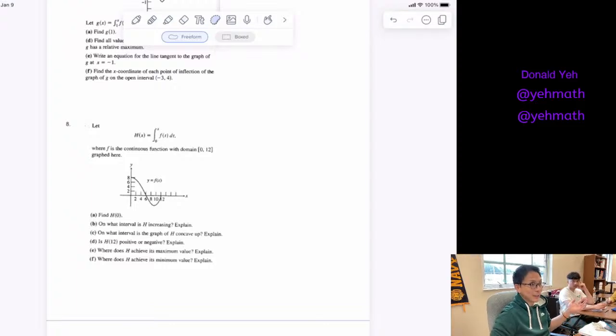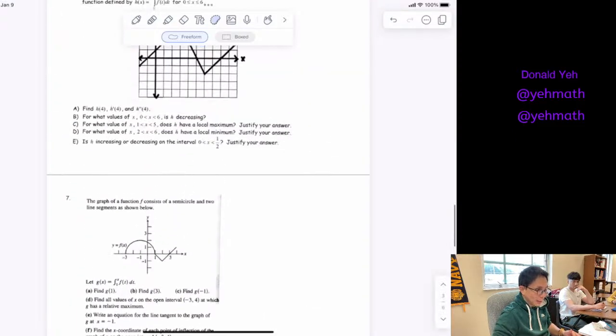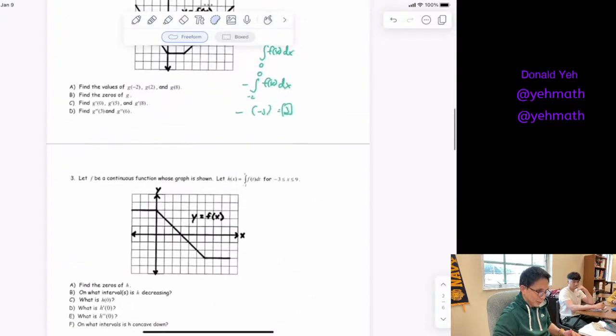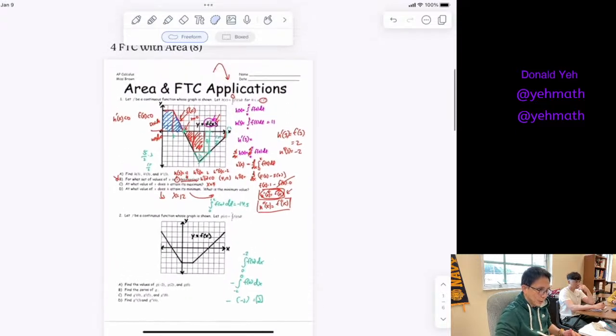That has never happened yet. The highest percentage that got a 5 was 2 years ago. It was 50% 5s. So 50% of students got a 5, and usually around 5 to 8% don't pass. So hopefully this year is going to be the one year that everybody passes, and probably 70% get a 5. I don't know if that's possible, but at least that's my goal. My goal is to make sure everybody gets a 5.